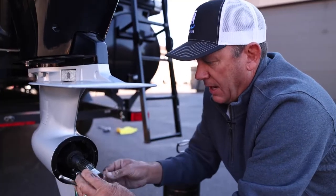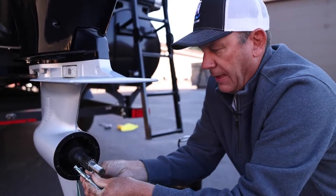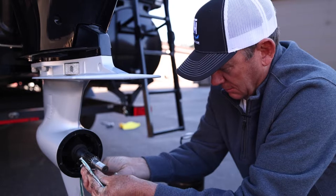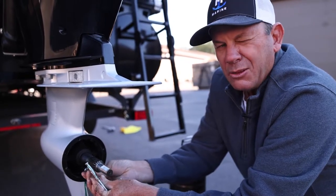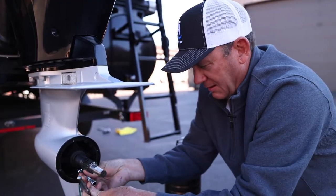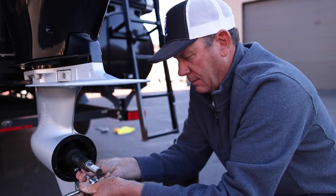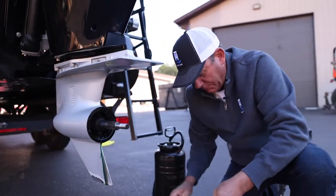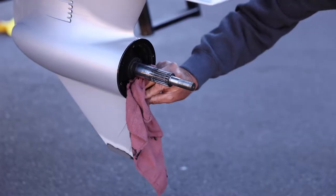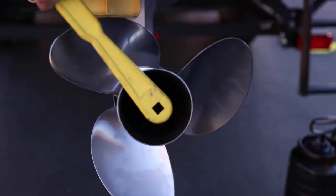So super important to make sure that you got that O-ring on there. That's why they make them bright yellow, so you can't miss them. We are ready to go. Just clean that up, put the prop back on. Ready for next year.